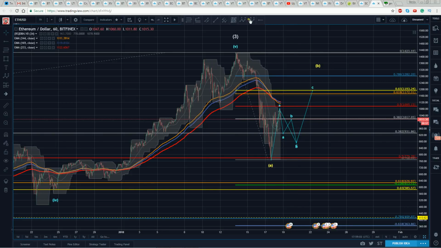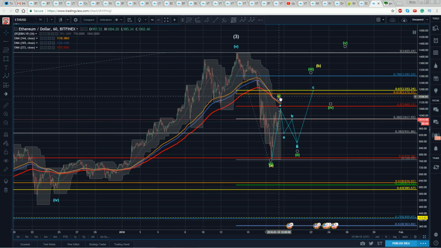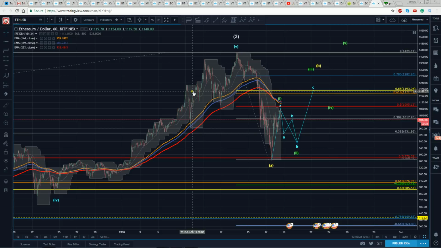Now, take note here. How is that different than this? If this were 1, 2, and then we're going to go 3, 4, 5. How is that different? Let me change the color. How is it different if that were 5 waves up? And we went down here, potentially that's a 2. Well, the answer is it's not different. It's identical. So how are you going to know? How are you going to know what it is? And does it matter?